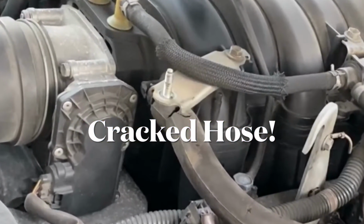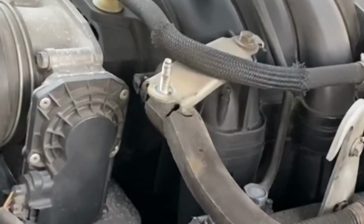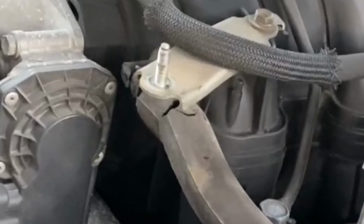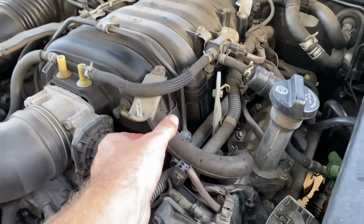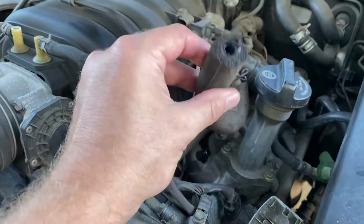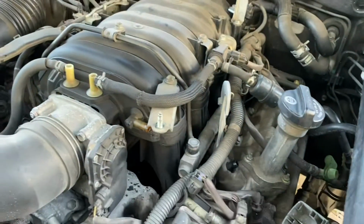Update. So you can see in this picture where I broke this hard line, and the following is how I dealt with that. Hopefully you don't have to deal with this. You're more careful than I was, but here's how we handle it. Be very careful when you're taking this hose off of the PCV valve. I cracked mine.